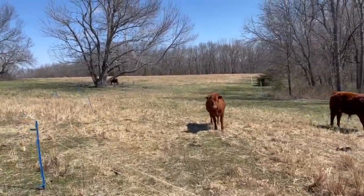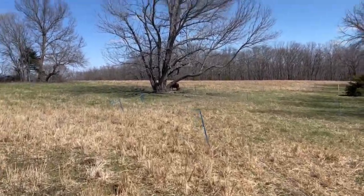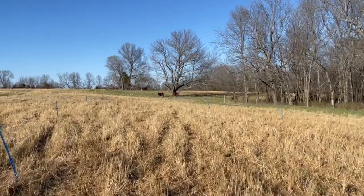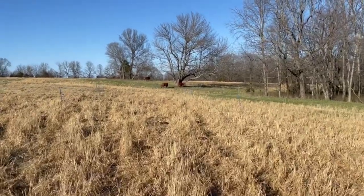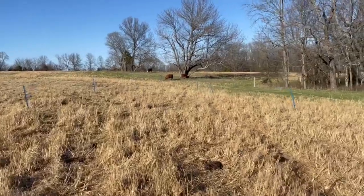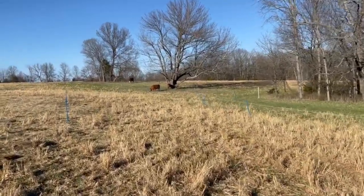It's quite windy. We're going to test this mic again. So here we go. I'll be back. Well, just on my way back to finish out the day. I'm going to walk it through the broom sedge if you've been following along. Cows look like they have found the trees and the grass here.